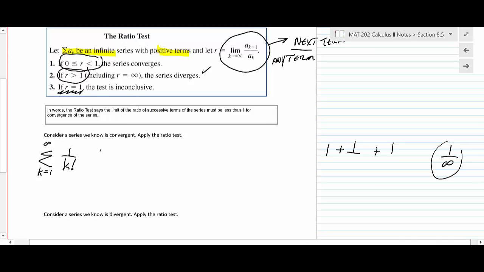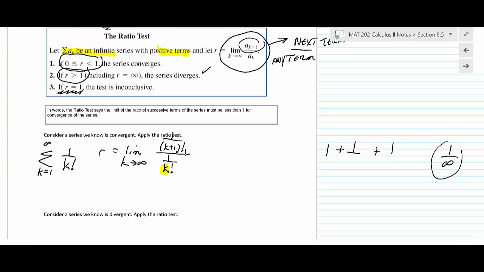So here's what you do on the ratio test. You want to do the limit as k goes to infinity, and you always write down whatever sequence I gave you. Then you do the next term in the sequence: you write the same thing, but make the k go up by 1, so you have k plus 1 factorial. That's how you always set up the ratio test. Whatever I give you goes in the denominator. Keep it real simple.